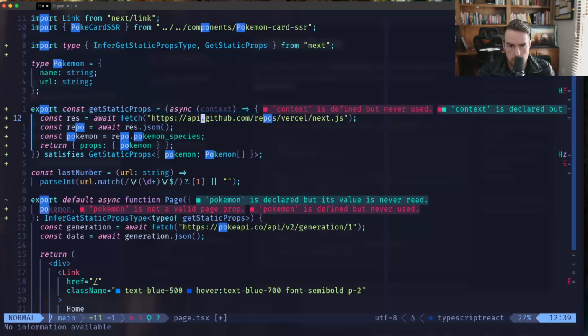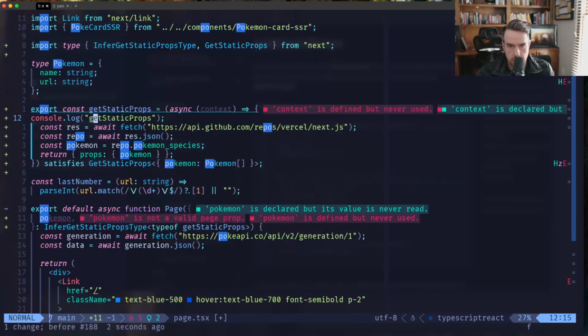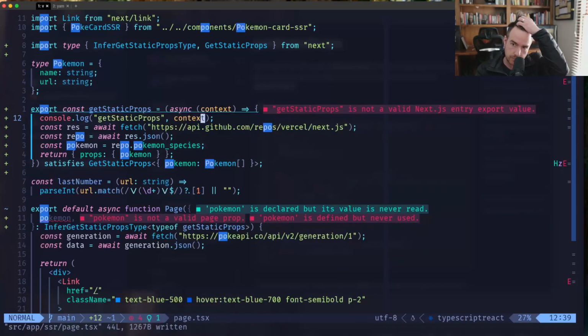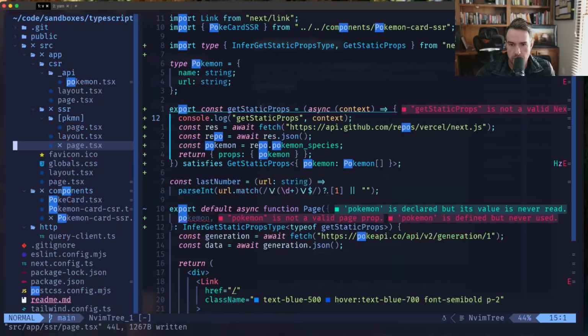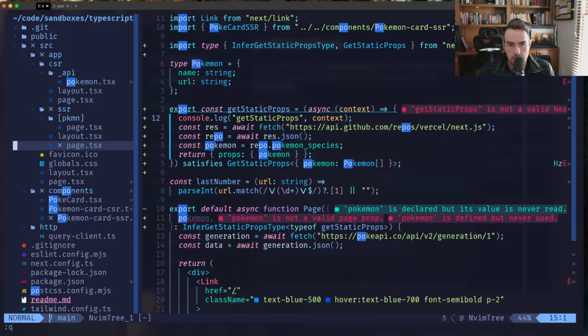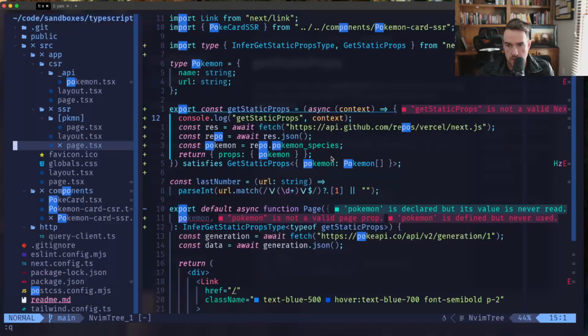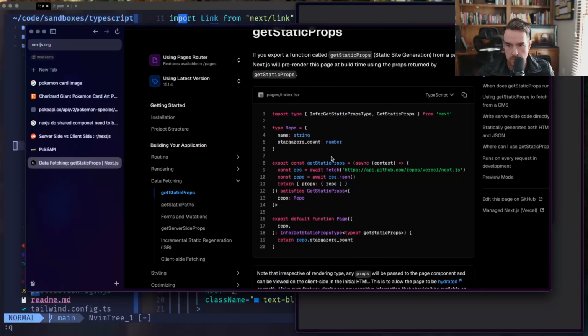Fine. You know what? Let me see the context. Not that. That's fine actually. Context is not a valid Next.js entry export value. Why are you so mad? I don't understand. Pages. Oh, this is an index.tsx file. Wait, pages/index. Page. Is it because it's a page file, it needs to be an index file?